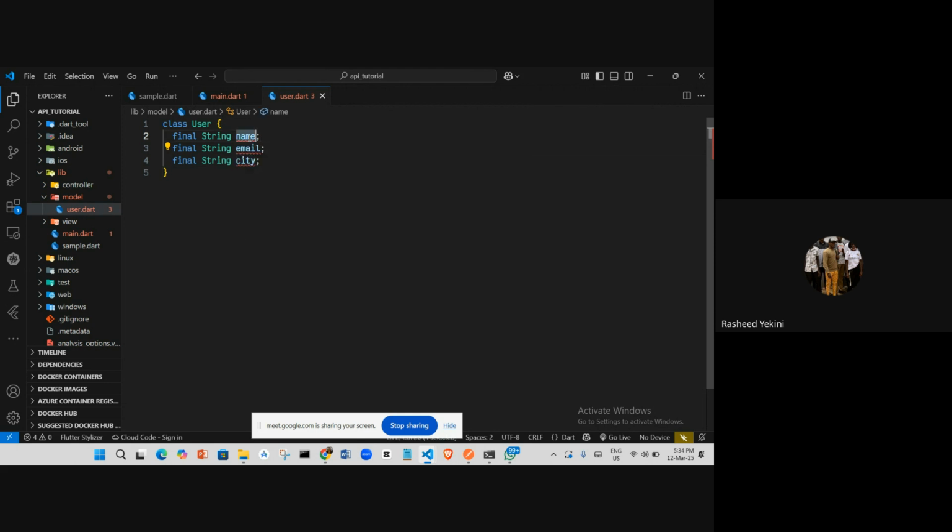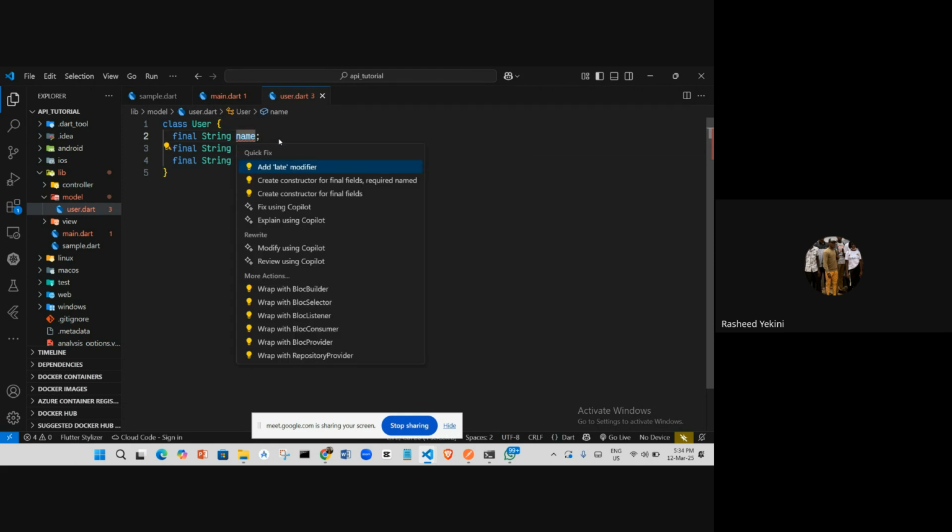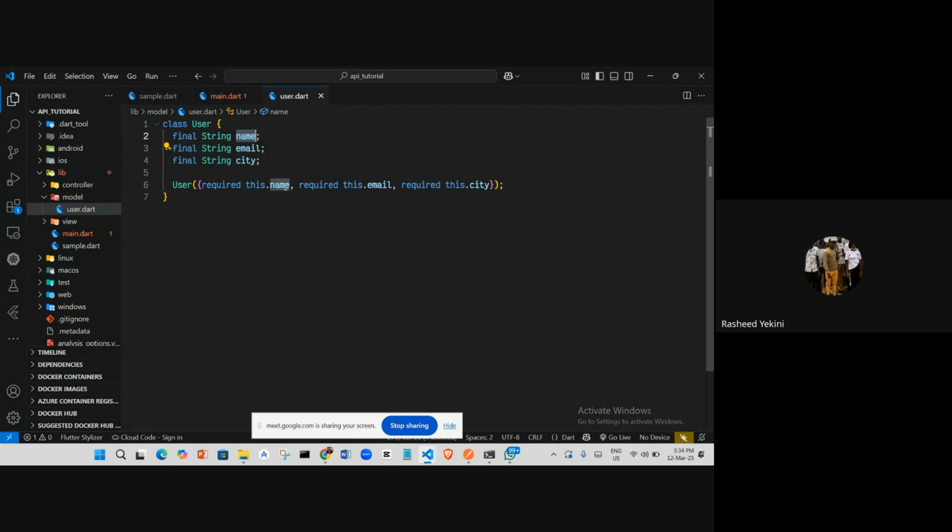I've said it before, like your control and full stop, that is control dot. You should bring up this popup. You choose this to help you create the constructor and make each of the fields required. But if you don't want any field to be required, you can feel free to remove this, but you have an error, because this helps you to initialize it, right? I think we walked through classes in our previous class. So what just happened now is that whenever you declare a field, it's expected to be initialized at the same time, that is, assign a value to it.